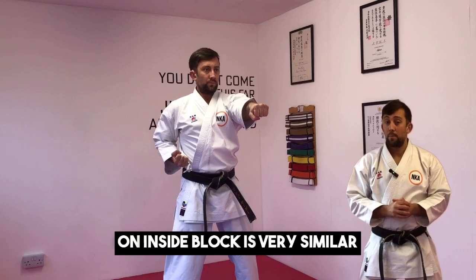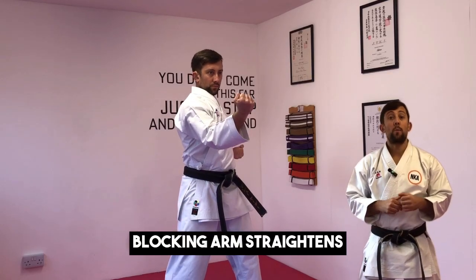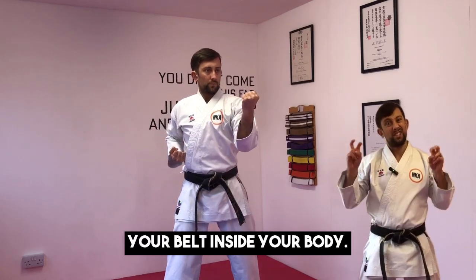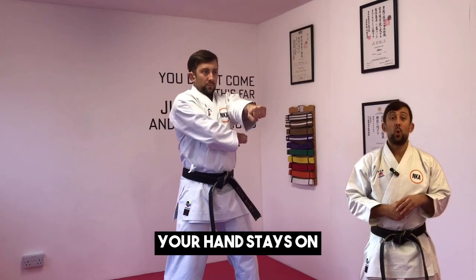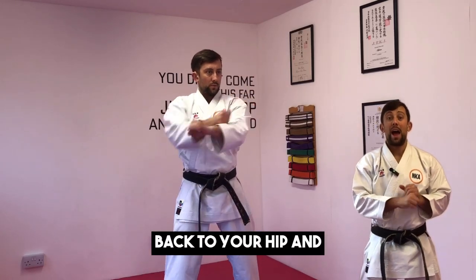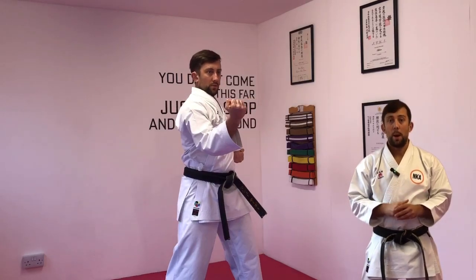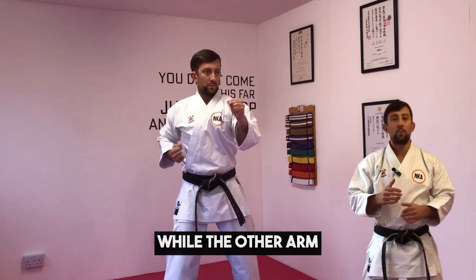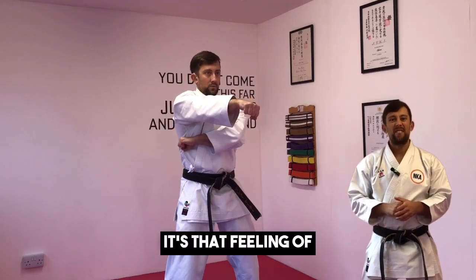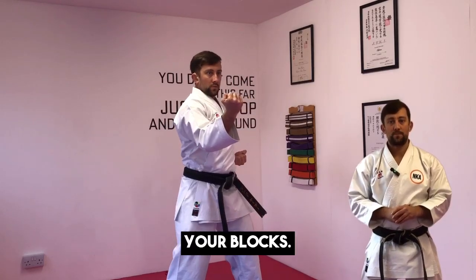The approach to an inside block is very similar to outside block. As you can see, you make sure the blocking arm straightens while the hand on your hip then goes across your belt inside your body. You then make sure your hand stays on the outside of your arm and you pull your hand back to your hip and block with the other arm. This can be repeated in the same manner as outside block. Blocking arm straightens while the other arm goes across your body. You then pull your hand back and block. It's that feeling of pulling that you want to really emphasize to generate power for your blocks.